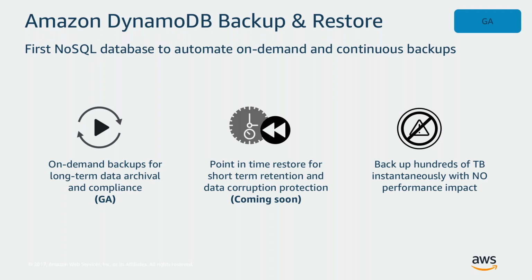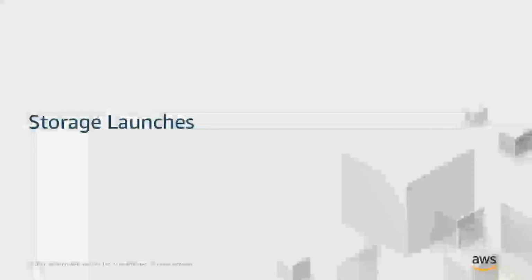On-demand backup for DynamoDB is being rolled out in our US East 1 region, our US East 2 region, US West 2 region, Oregon, and also our island regions as well for you to start using today. And then in early 2018, you'll be able to opt in to use DynamoDB point-in-time recovery, which will allow you to restore your data to the minute anywhere within the past 35 days, which is all very exciting. And with that, I'm going to hand over to Evgeny to talk about storage.